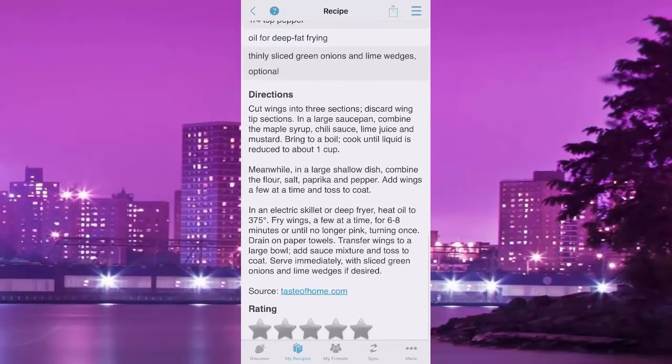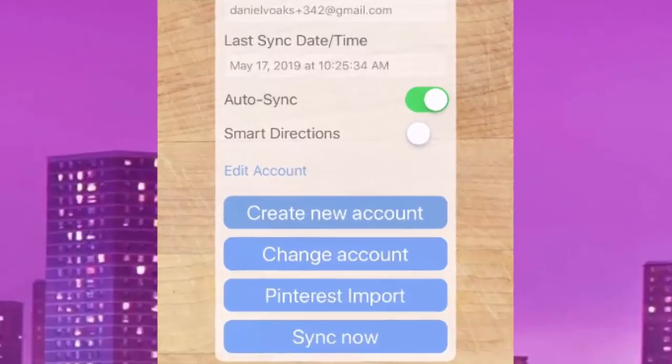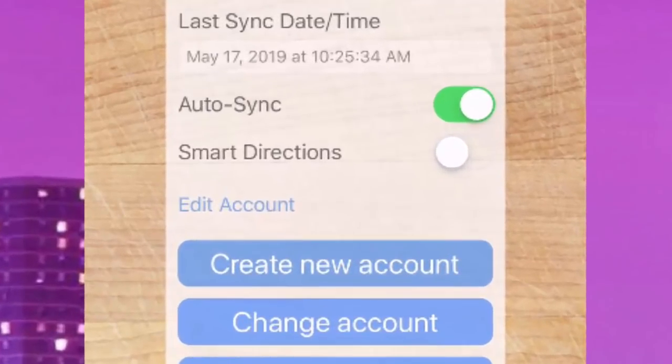So, you're scrolling up and down as you're preparing the recipe, right? You're reading the directions, and then you got to scroll back up to the top to see the amounts and so forth. So here's what we've done. Are you ready for this? If you tap Sync on the bottom navigation bar, then you can get to some of the settings and configuration in the app and so forth.